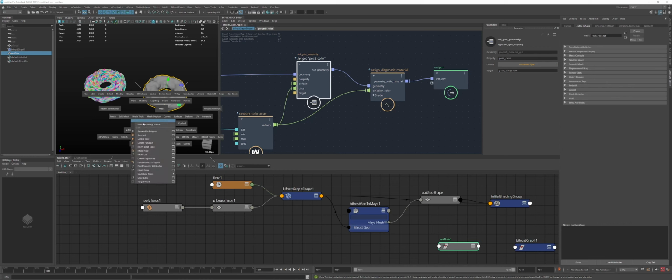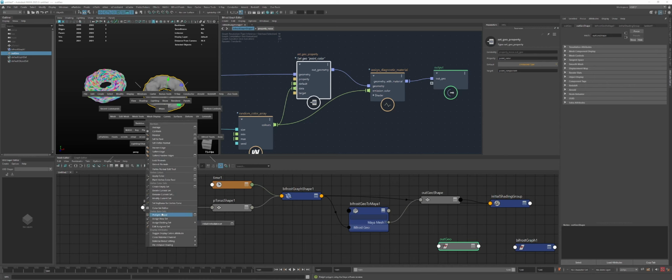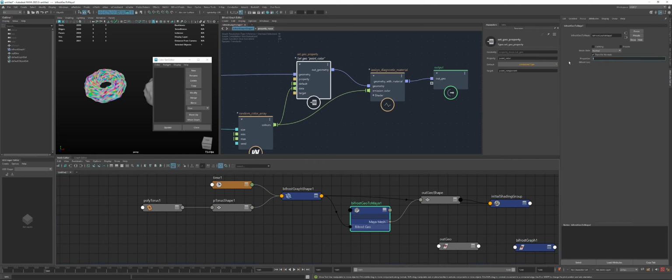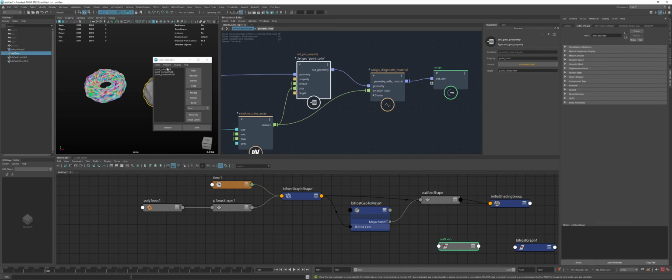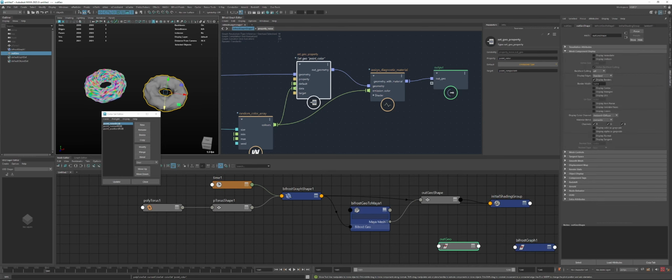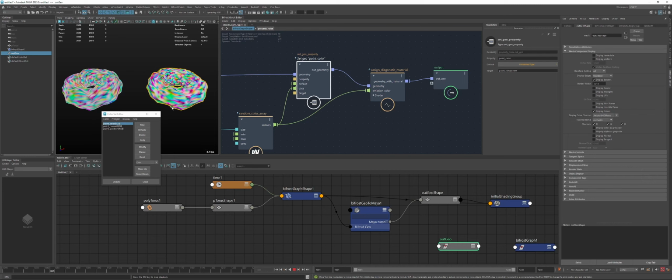So if you go into the mesh tools, mesh display, color set editor, now we have all these new properties, because remember, I'm using the asterisk. If we look at this and we say point color, still you don't see it, because you need to go into the mesh display here, mesh control, mesh component, and then say display color, and now you can see in the viewport as well, for example, that property right there.